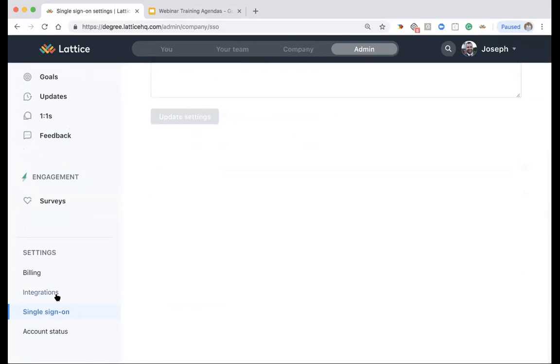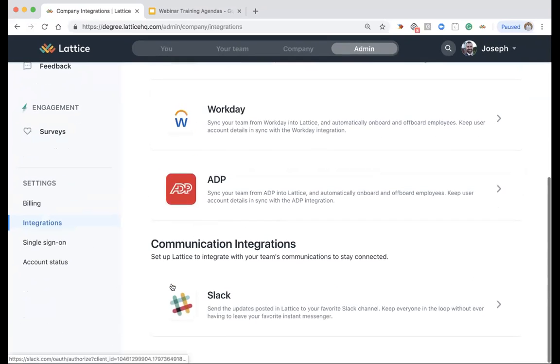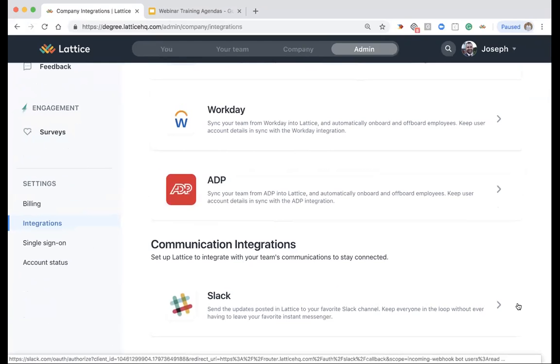And then our last integration is just Slack, which we'll walk through in a bit. But if you wanted to set up the Slack integration, again, it makes you go into the Slack side. So you'd also have to be a Slack admin there. So keep that in mind as you're setting up these integrations, that you are also required to have admin access in that specific software as well.